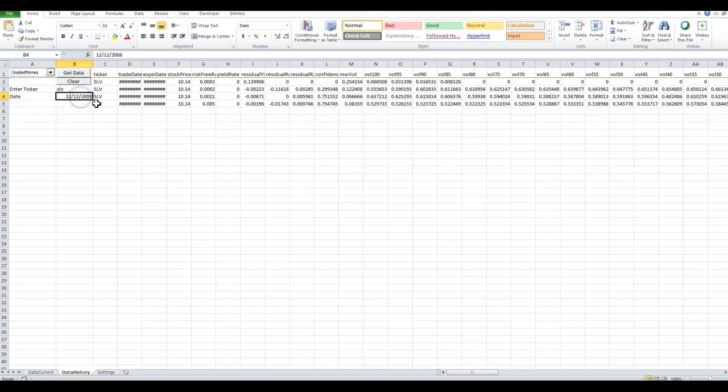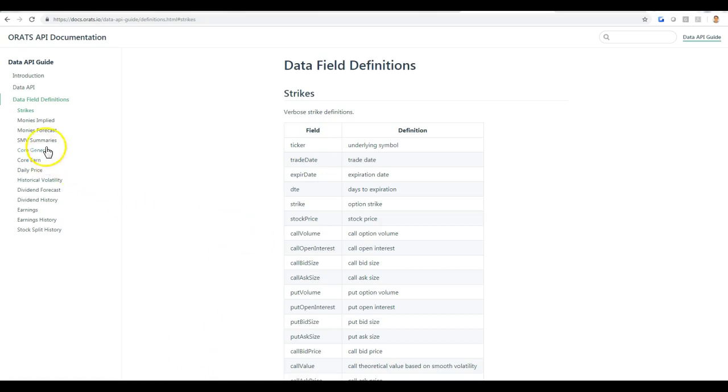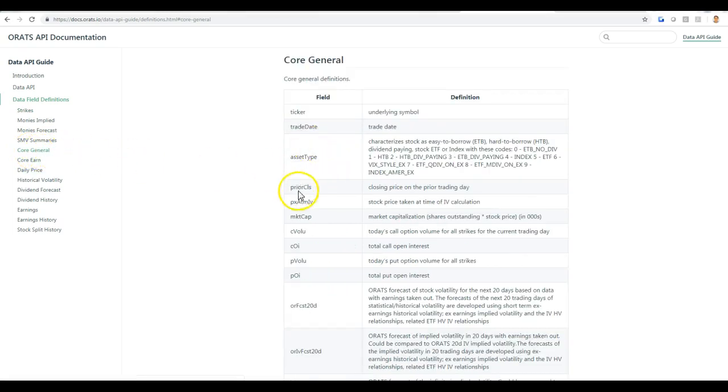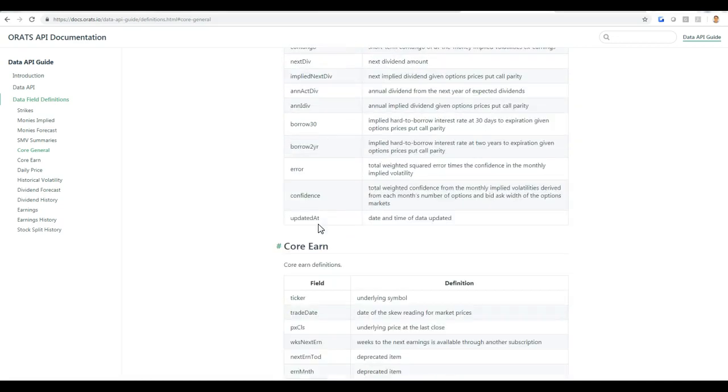Also, a thing that's nice to do, if you don't put in a date and you go to the core, it will show you the entire history for these particular readings. So this is useful if you ever want to graph or see particular histories on these outputs. Again, it takes a little while because that's a big history, but we're getting the core general, and so we're going to see histories on all these types of information.